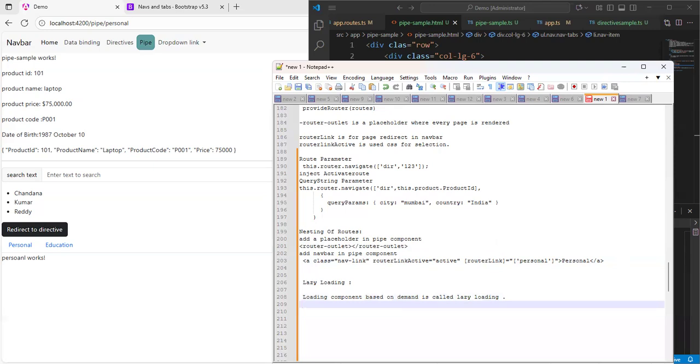Loading a component based on demand. When you need it, then load it; otherwise there is no need and it is not loaded. Loading component based on demand is called lazy loading.